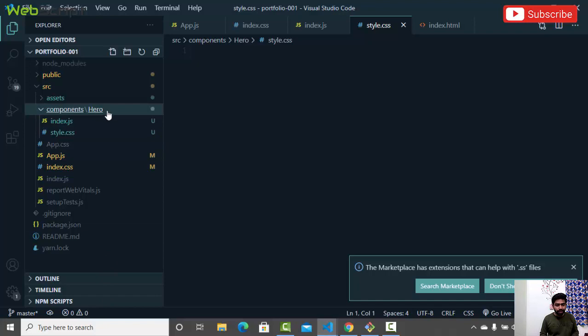So people ask me why I'm having these two files, index.js, style.css. So for me, it's easy to arrange the component and their style, right? If in future I want to change the style of a particular component, I don't need to look anywhere else, or I don't need to look in a large CSS file where I have to find that particular piece of CSS code, right? I know where to look. I have a folder and I have both the component and styling code in the same folder. So I will simply look in that folder. That saves a lot of time.